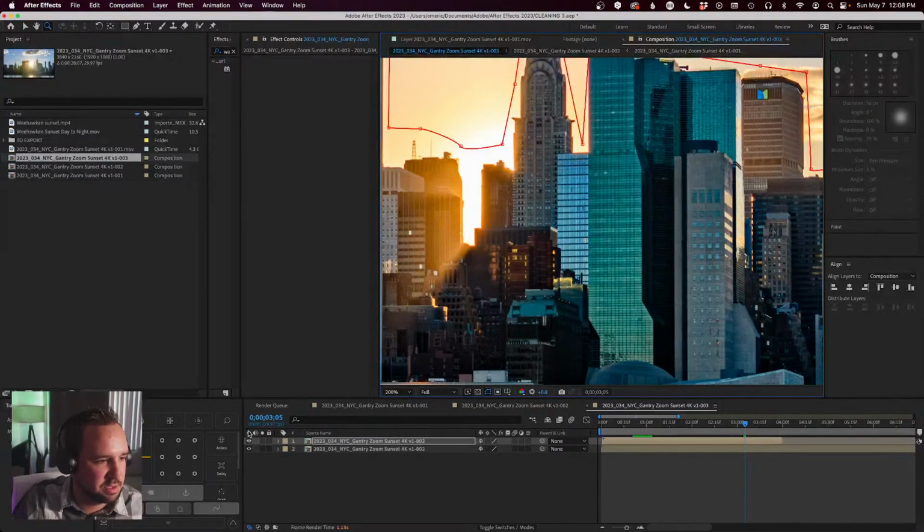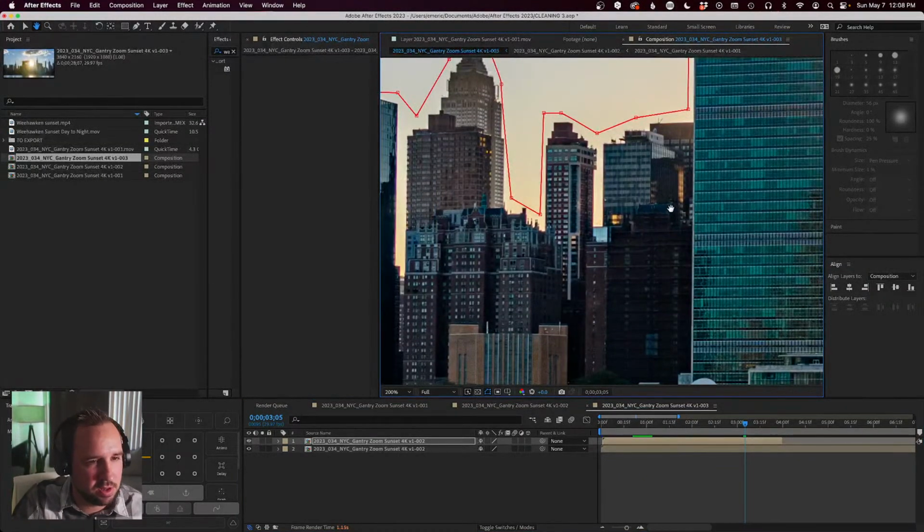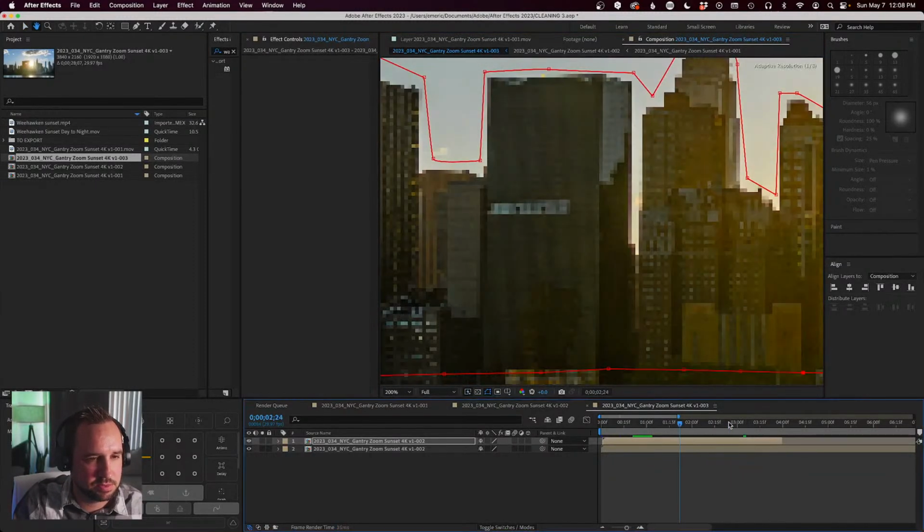I want to see. Can we see some here? Yeah, look at it. No, it works. It works. It's affecting other things as well. Like there was a little bit of steam coming out of the building and it's affecting it, but I think it's not a problem, to be honest. It makes the skyline almost sharper.